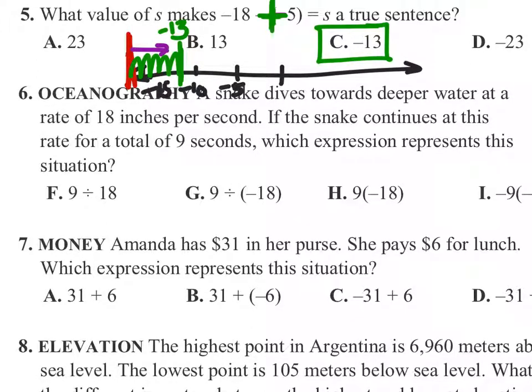Now remember, another way to look at this is that we have more negatives than what we're adding. So it's kind of like we're taking away some negatives by adding that 5, if you want to look at it that way. For this one, since we're adding and subtracting with this negative stuff, addition and subtraction is more about direction, not about how many negatives there are.